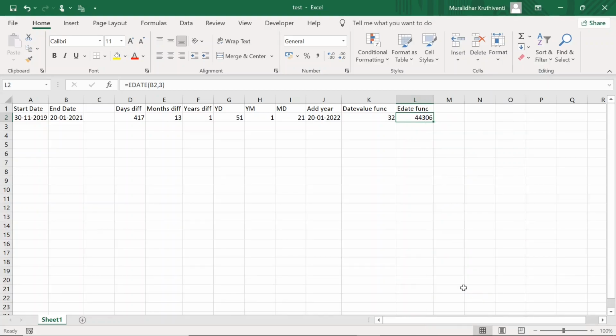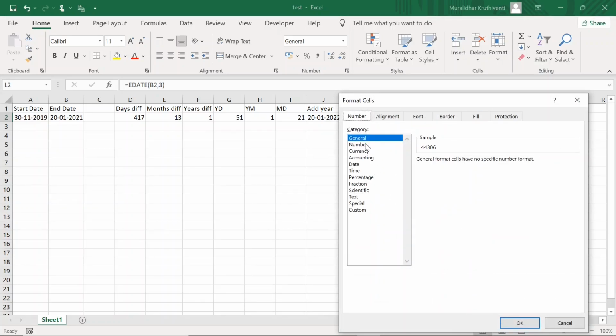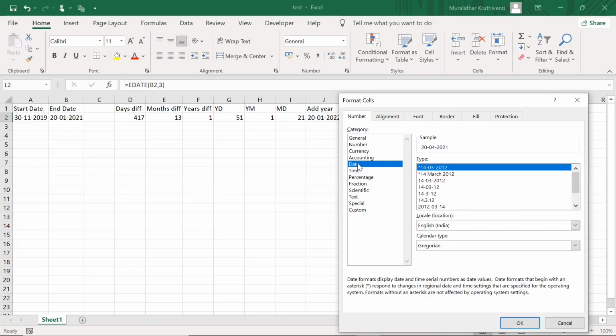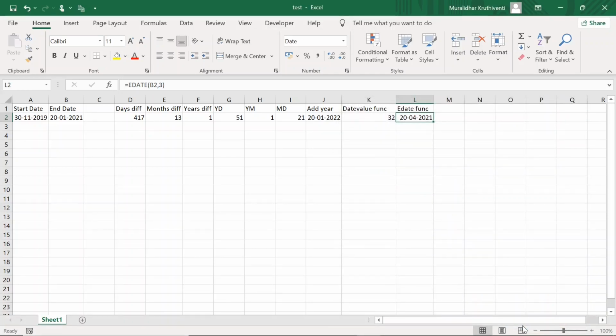Right click and format cells, and instead of General we are choosing a date format. By default it is DDMMYYYY. So press OK. So this is 20th April 2021. So the formula we used is EDATE of B2, 3 months we are adding. So this is the January month here. So we are adding 3 months, that is April month, 20th April.